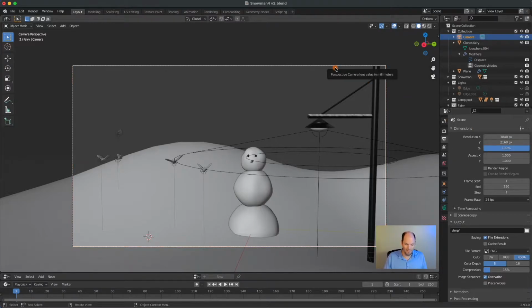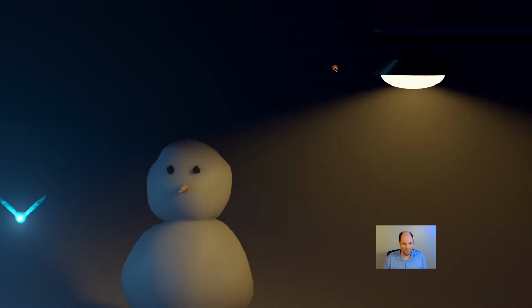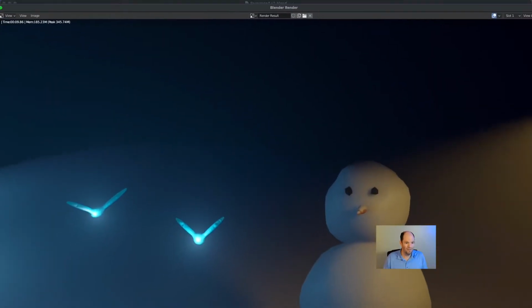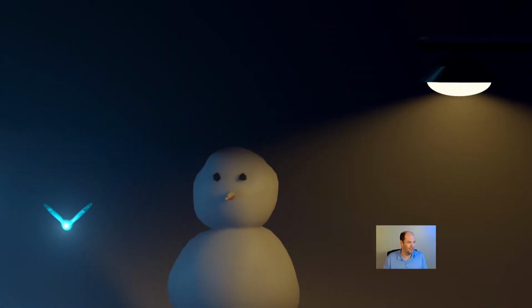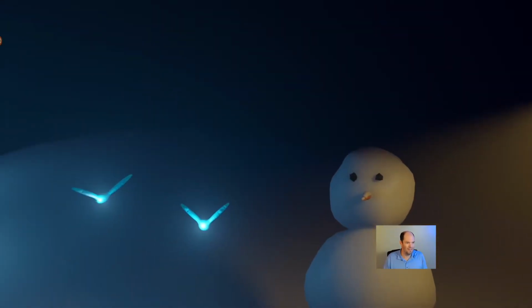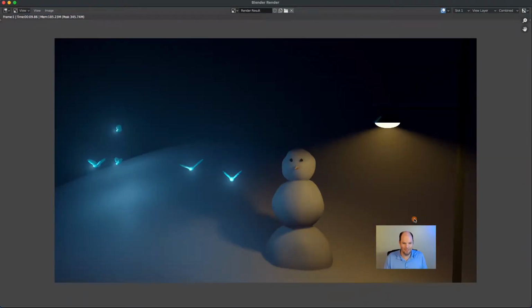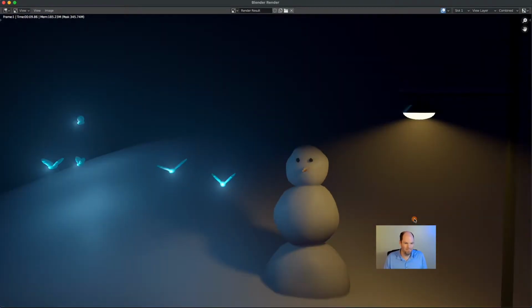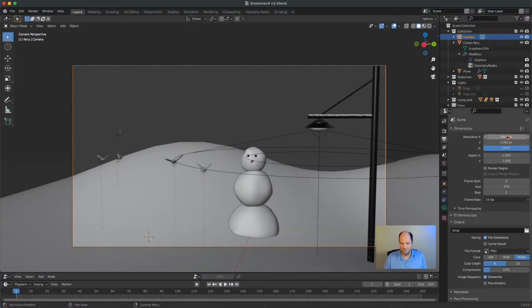If I go ahead and render, it's going to take a little longer because there's a lot more pixels. So we'll actually go back and do 1080p after this, but just to give you a sense, now it's big, it's high resolution, so big that it's hard to see. It's actually off the screen size, and I could zoom in and out. But again, that took a long time, so we don't need that.